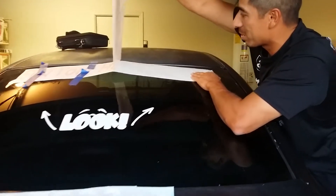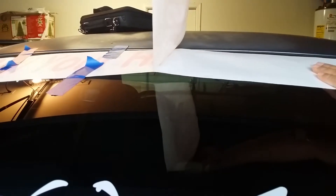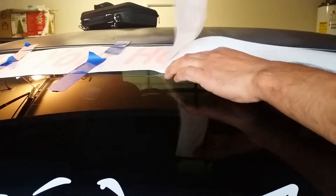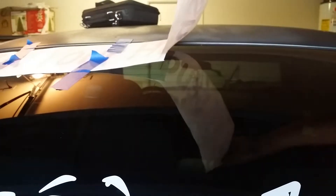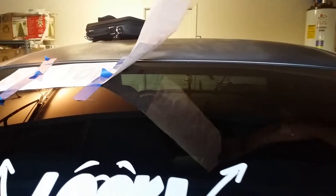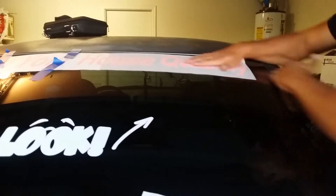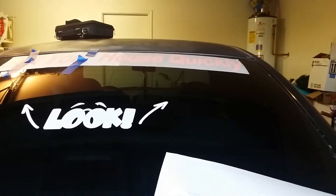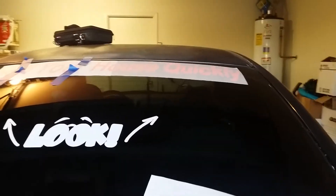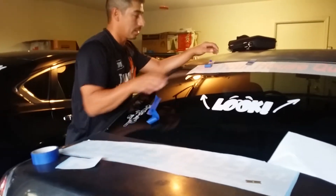Now I'm approaching the halfway point here where I made this perforation and you'll see it here. Even though I can barely reach, it is at the point where you can just tear it off — just a little tug. Once you tear it off, that's why I made that perforation, so it's easy to tear off. Once you start at that edge, you just rub it back down. It should lay down pretty quickly. The adhesive is strong enough — you don't have to sit there and rub it a whole lot. Now I'm going to jump over to this side, and we can get rid of these for now; we don't need them until the next sticker is ready.